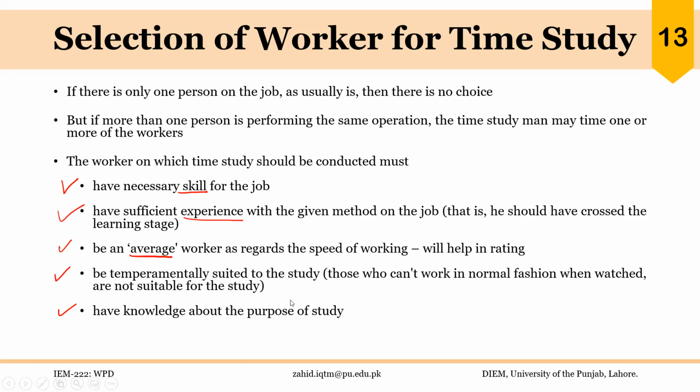Now, if, for example, there are both male and female workers performing the same task, then you have to take a representative sample comprising both male and female workers. And for example, if the same task is being performed in two different shifts, then you have to take some workers from the first shift and some workers from the second shift.